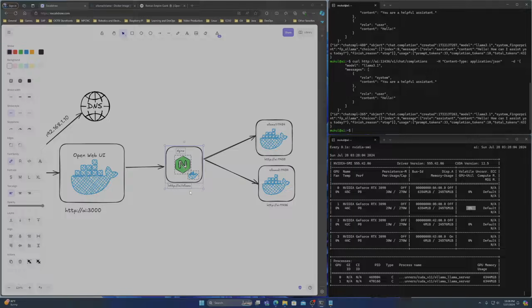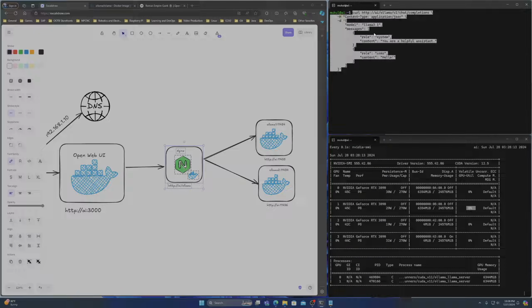AI:435 and 436, but we will send it at the AI/Ollama endpoint, right? So let's do that. I'm going to do a clear, and I'm going to do right click. And if you see, now I am not specifying which particular Ollama server I want to access. All I'm saying is, hey, just access the nginx Ollama endpoint and have nginx do the smart routing over here. Okay, so let's do that.